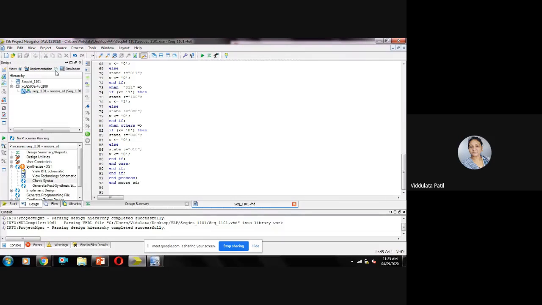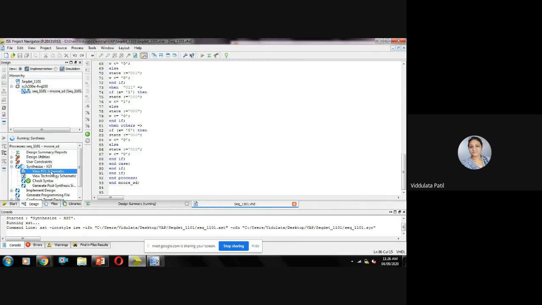Okay, now let us simulate this program. Before that, as I have changed certain things, I will check the syntax for that. Okay, I will just show you the RTL schematic for this also.